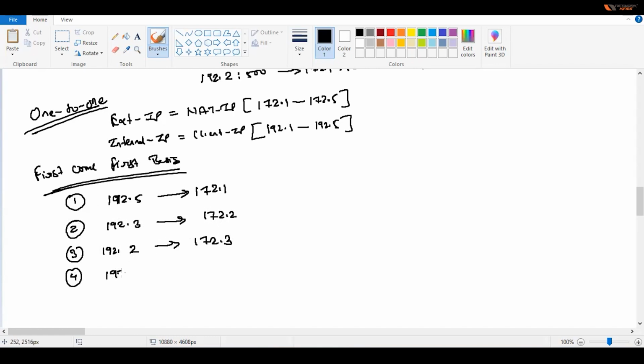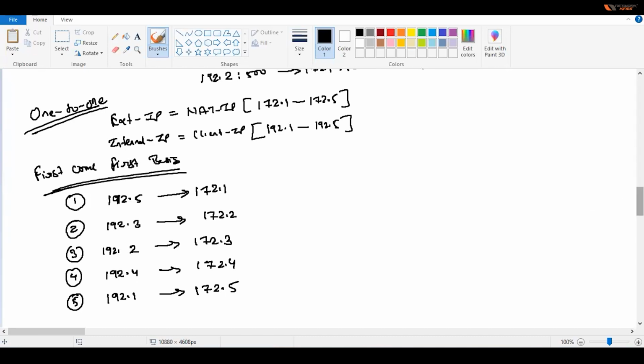Let's say the next PC that is coming is 192.4. Now he will be translated to 172.4. Let's say the next is coming as 192.1. Now he will be translated to 172.5. Make sense what I'm saying? So whosoever comes first, he will be getting NATed to the first IP that is available in your IP pool.